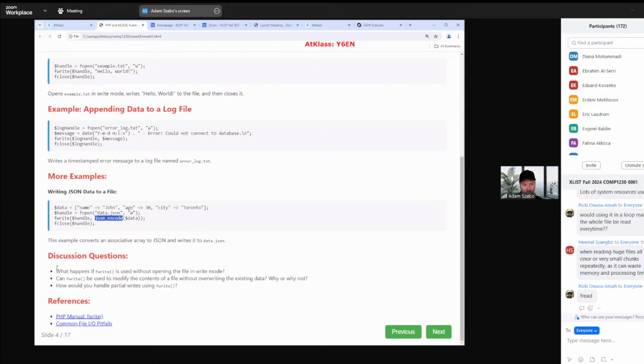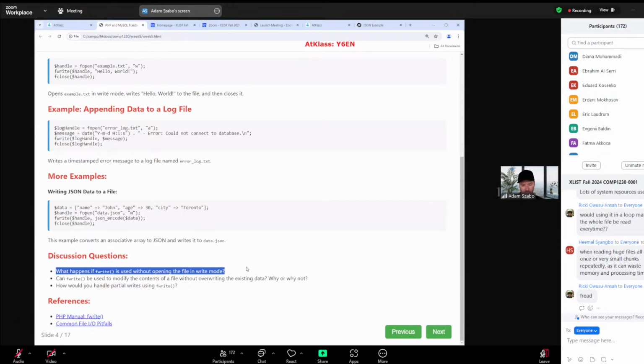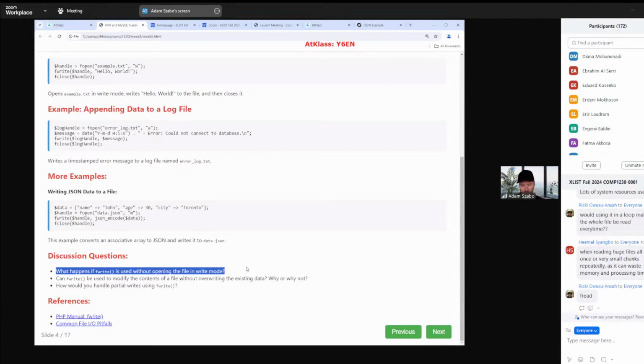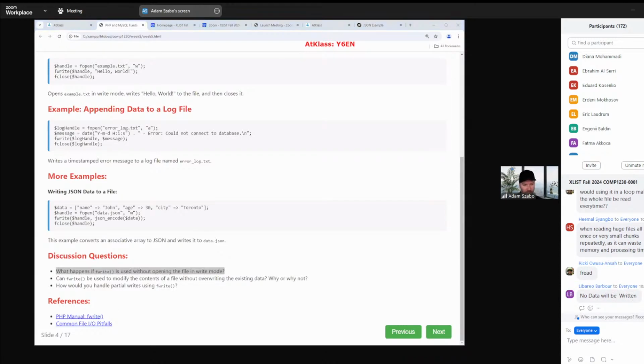Now, what happens if fwrite is used without opening the file in write mode? What happens then? Can anybody tell me? Anybody know? No data will be written.